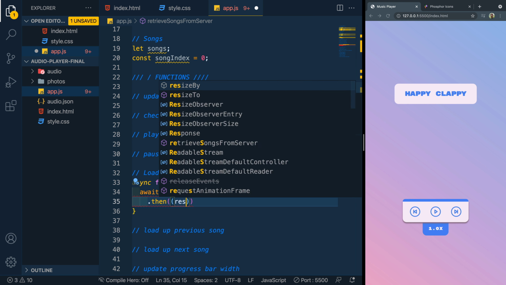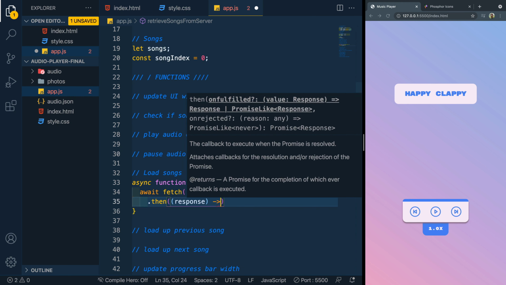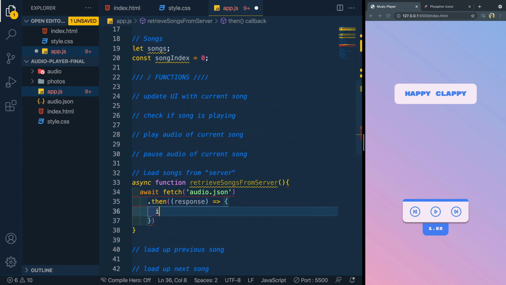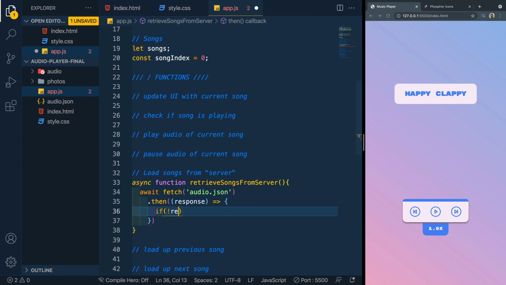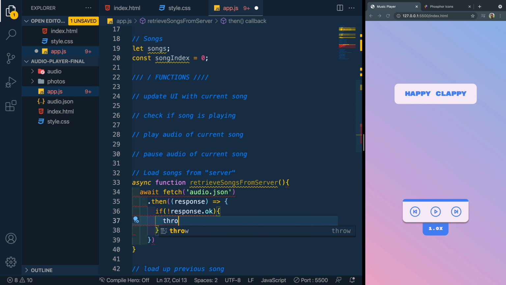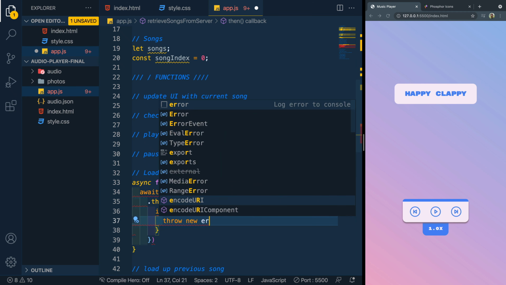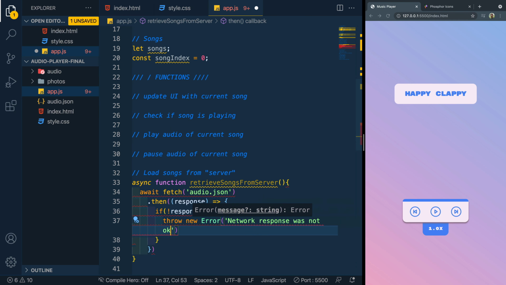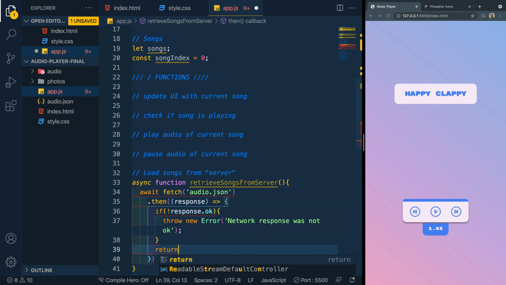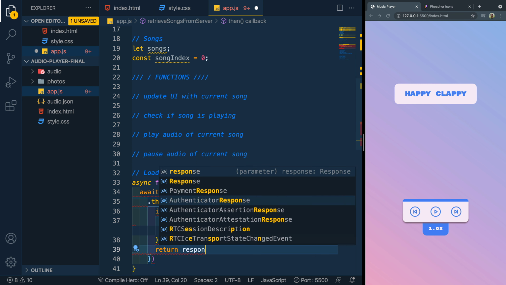And we're going to say when we get a response, then we want to check if there's some kind of error with this. So if the response is not okay, that's what that bang means up front, then we want to go ahead and throw a new error. And this error will just say network response was not okay. So this would be like if you went to hit the network and somehow the internet went down or something like that, it won't break your program or be crazy for you. It'll actually leave a little error to let them know.